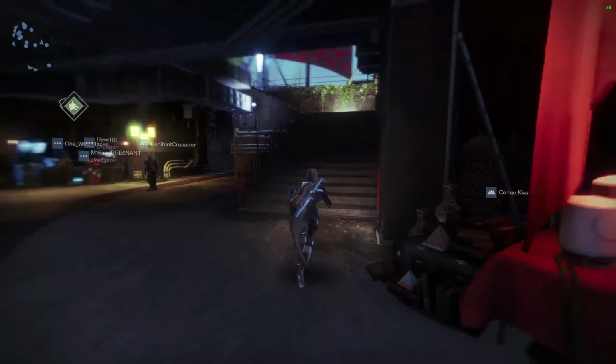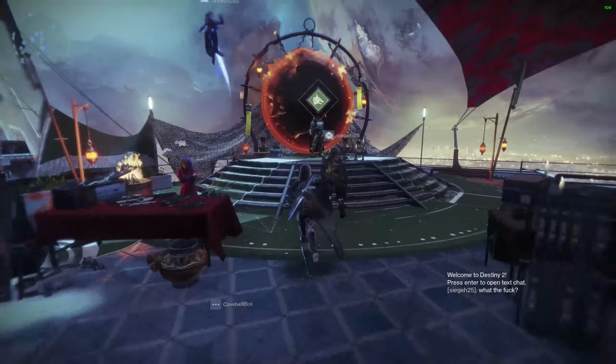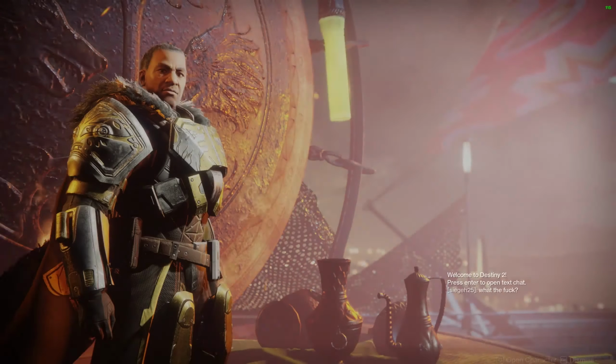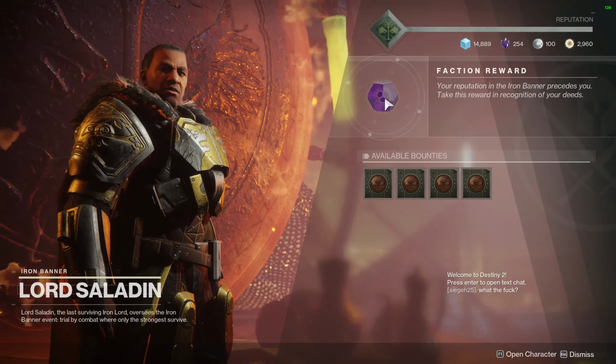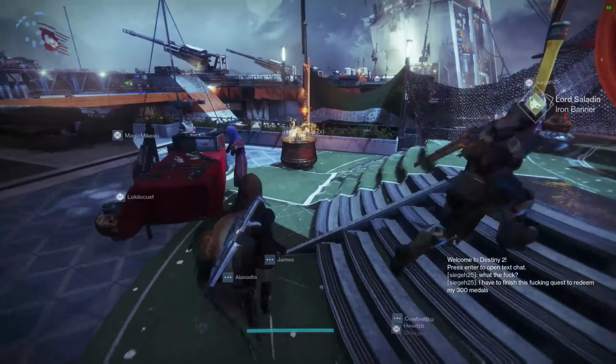Need bounties? Tower. Need to decrypt engrams? Tower. New quests? Tower. Turn in tokens? Tower. Need to store items? Tower. After you complete a handful of PvP matches or a few missions, you'll need to go back to the tower, and it's the most frustrating part of Destiny's game design.